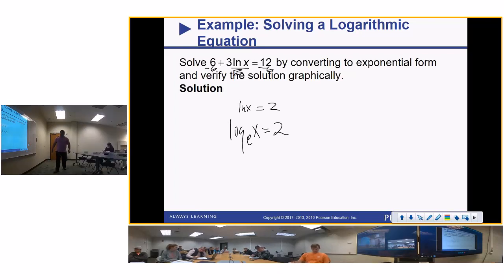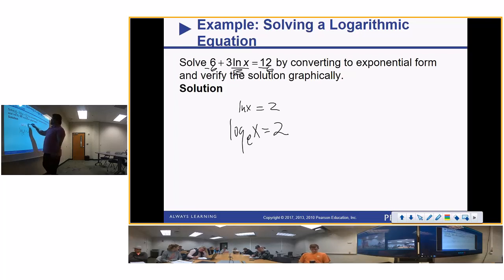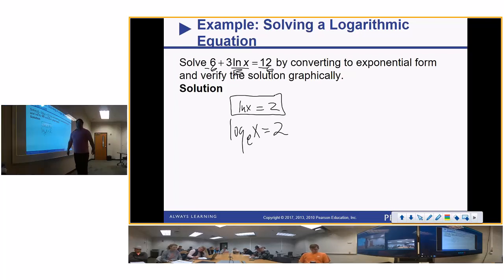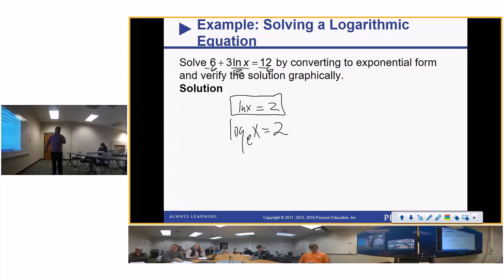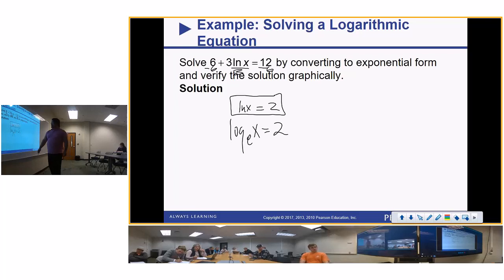Why would I do that? Because some of y'all will do this and stare at it for 15 minutes and not do it on the test. So change the ln to log base what? E. These are not difficult. But if you decide to blank out and not do these problems, then you're going to be whiny and crying on the test when you can't do them, unless you already know everything.